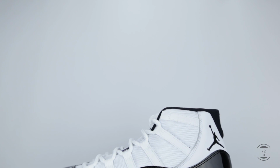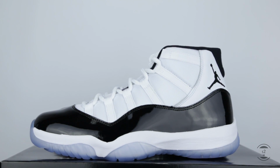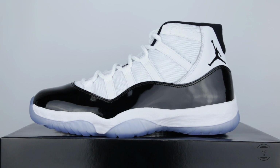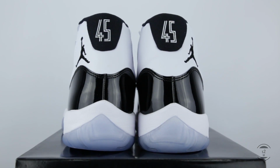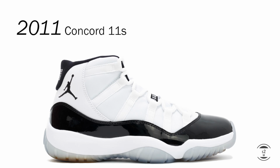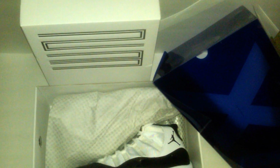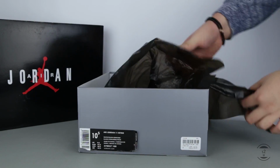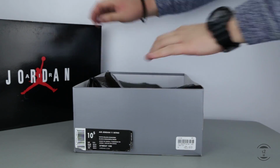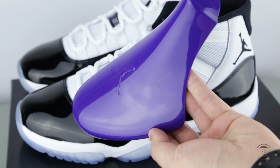7 years ago, the retro of the number 23 Concord caused foot stores to implement new options for sneaker purchasing. It was then raffles started to happen nowadays. Now I'm no Jordan expert, but visual wise to an average guy, aside from the number 45 at the heel, the iconic look and colorway of the Concord look pretty much the same from previous retros. Although the shoebox did look more fancy with the pull-out design, purple cover, and solid shoe trees, these 2019 Concords came with rather simple designs of the box to imitate the experience of the 1990 form. So this 2019 shoebox is a lot more simplistic, but at least these came with the same solid shoe trees though.